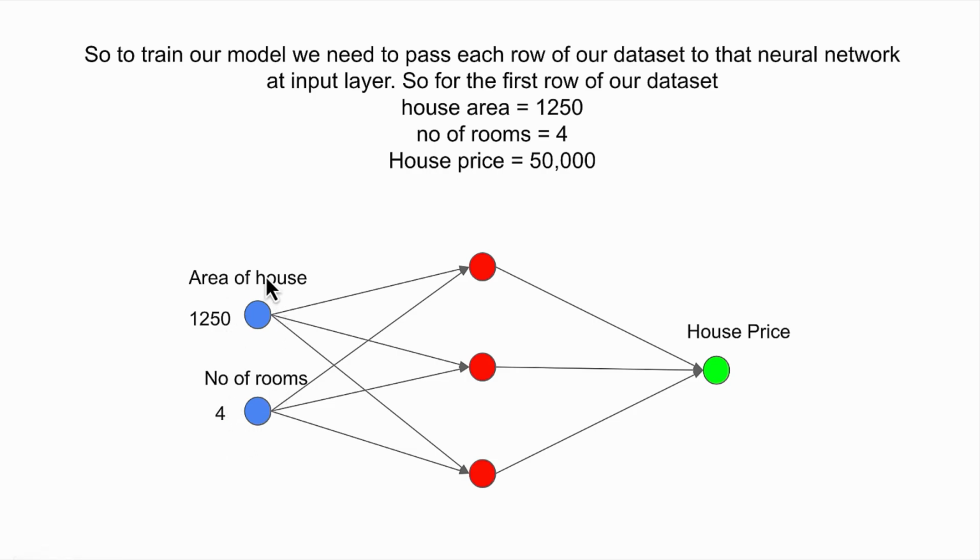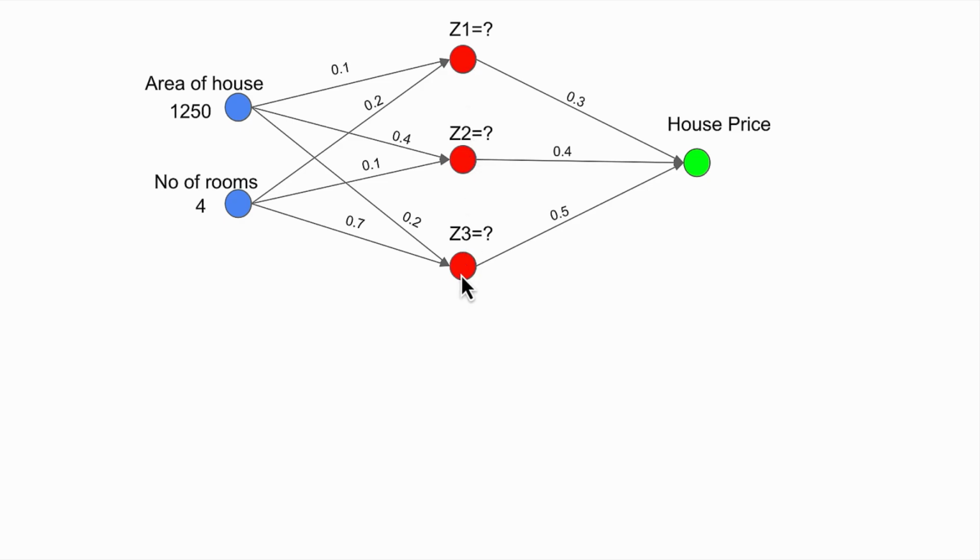After passing the data at the input layer, the next step is calculating the values of neurons in the next layer. Let's name these neurons Z1, Z2 and Z3. Now we need to find the values of neurons in the hidden layer. To calculate these values, we are going to use the values of the neurons which are connected with them and the weights joining them. As I told you earlier, the lines joining these neurons are called weights. We have assigned random values to these weights, and to calculate the value of a neuron in the hidden layer, we use the value of the neuron in the input layer and this weight.